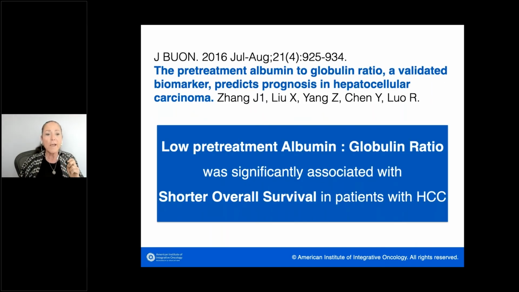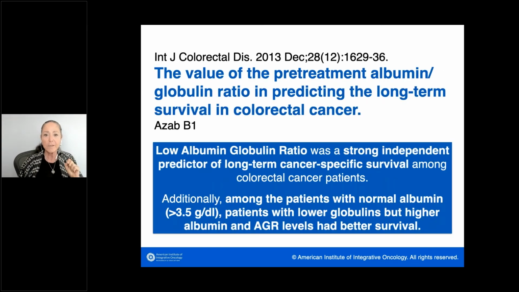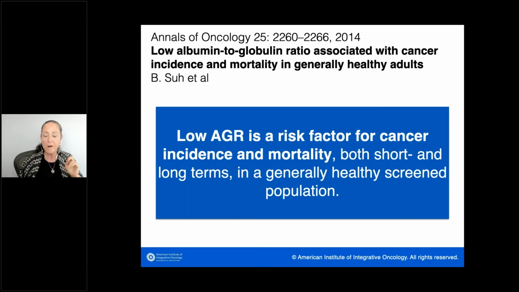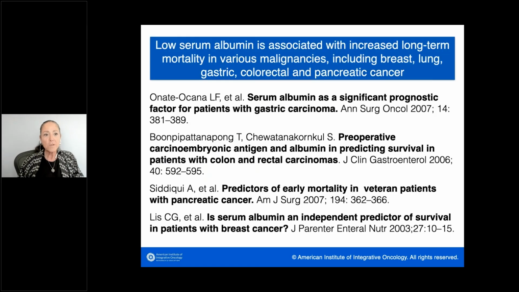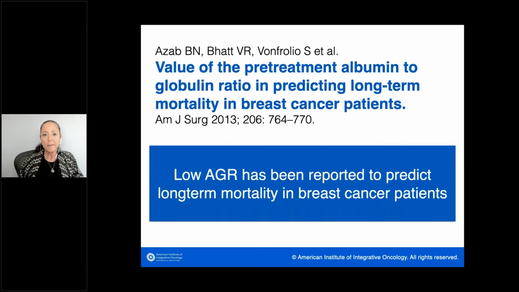Or if you see that, then maybe they have a cancer biology that nobody else has identified yet. That's why I teach this, really. I want you to be the early diagnosis person, because you are schooled in this physiology and you're looking for these red flags. Okay, so low serum albumin is associated with increased mortality, basically.